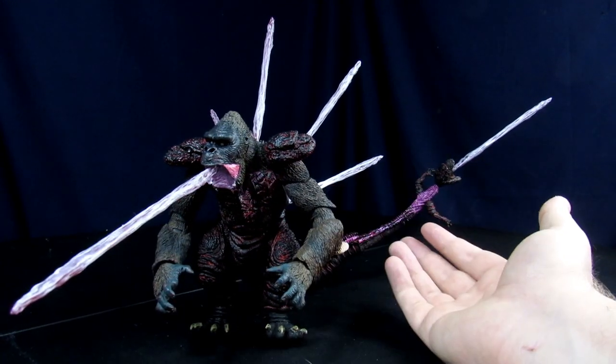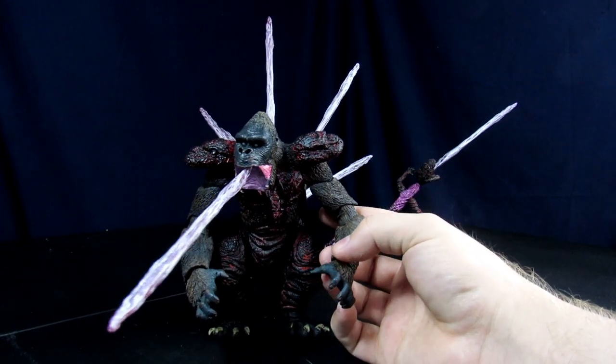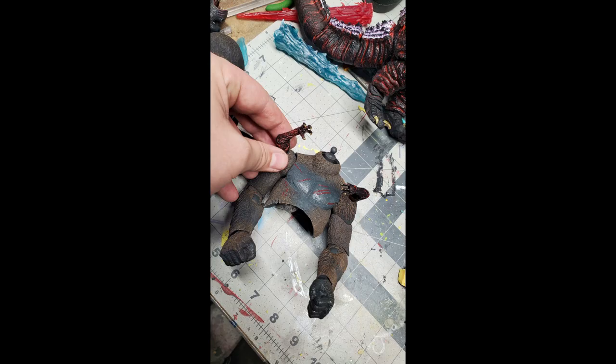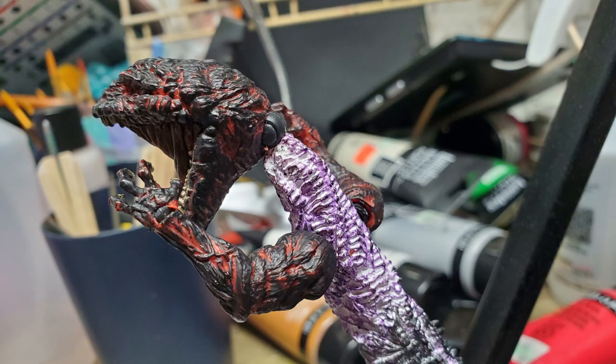I do have progress shots from start to finish, so we'll discuss those and then get a look at the finer details. First and foremost, when we figure out these builds we try to plot out exactly what we want to do with placement. You can see here we're figuring out what to do with the hands — between putting them on the chest alien-queen style or on the shoulder pads. We finally decided to put them on the tip of the tail, which was definitely a good call — it gives him a more terrifying look.